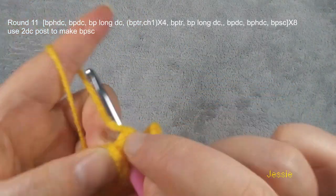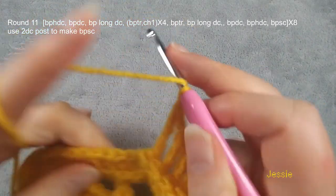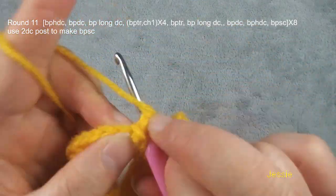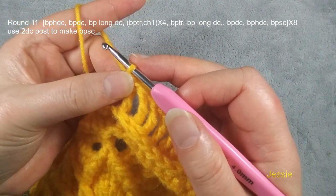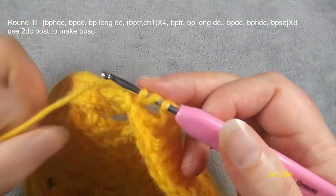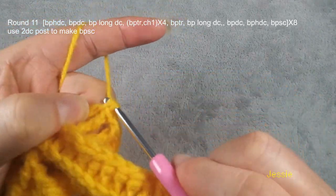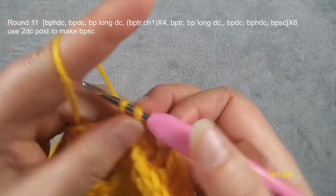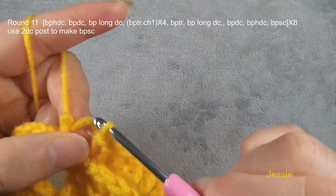Yarn over twice, 1, 2, 3, chain one, check how many, need one more, yarn over twice, finish this back post triple crochet, finish the last one, no chain. The next one we should do back post long double crochet, yarn over, pull through one loop, pull through two loops, finish the long double crochet. Next one we do back post double crochet. Next one we do back post half double crochet.